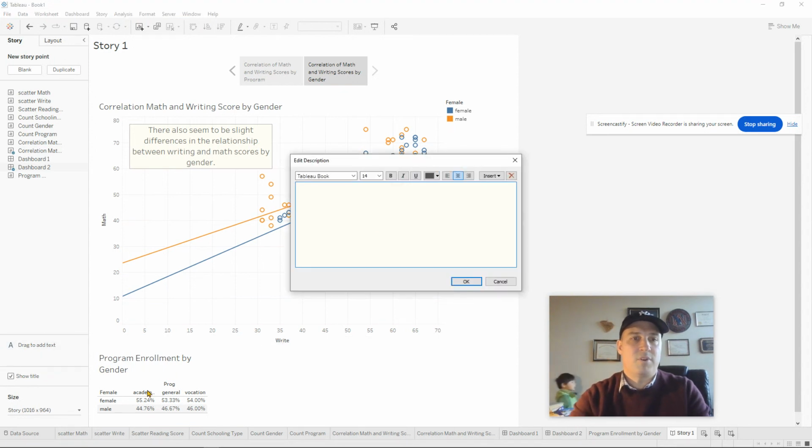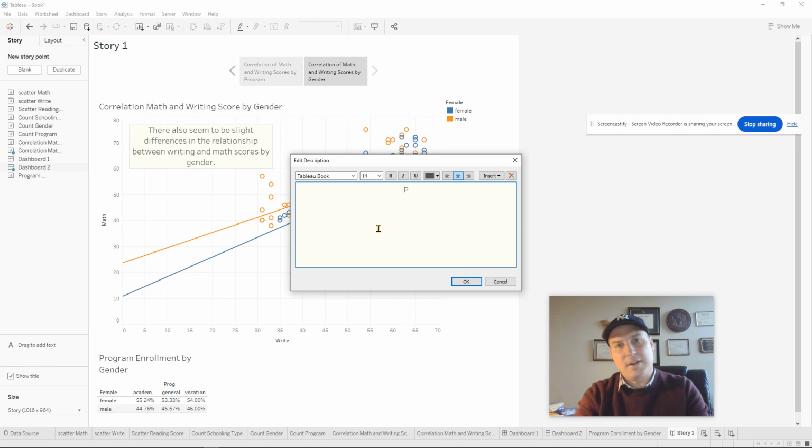So program enrollment by gender. No, actually, I'm writing this in bad writing. So let's see.